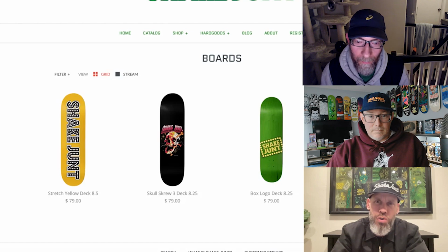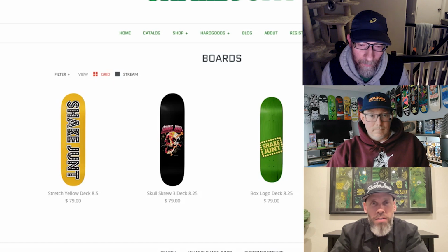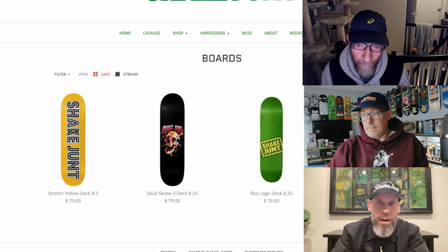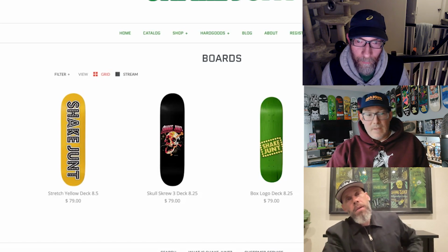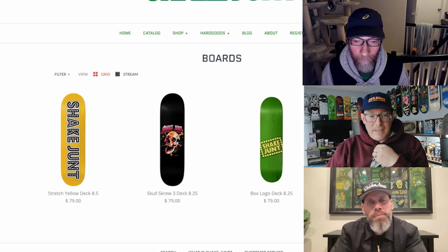Man, this thing is strong. Yeah, Mitch, you ever hear those? Like the yellows and oranges are mellower and they have a little bit more give. Like the lighter colors, they kind of bend a little bit. So if you like a flatter board, you would probably want to skate something like that. Yellow top. Funny, I just like bright tops. I like the way they look. So I kind of lean towards those.